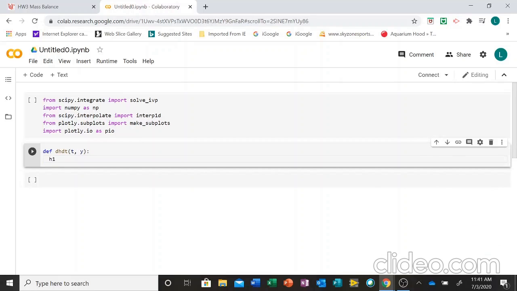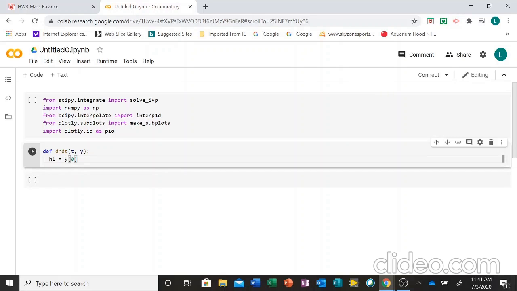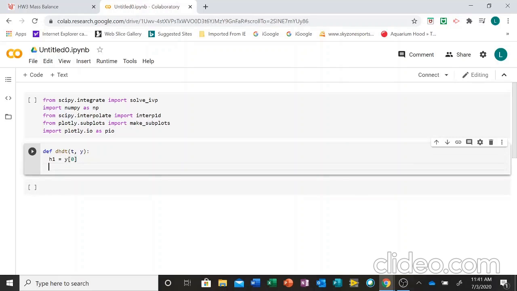We're going to say that h1 equals y bracket 0. Oh no, we've got to bring that back, and then we'll go outside that and say that h2 will equal y bracket 1.